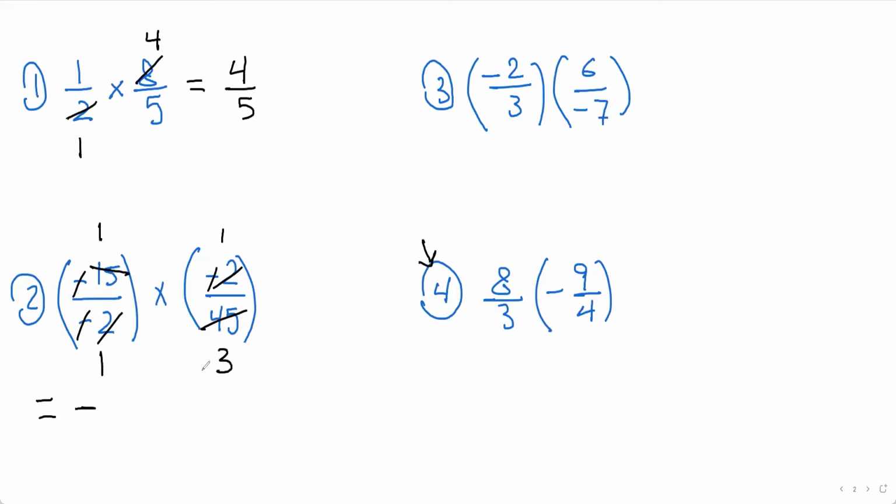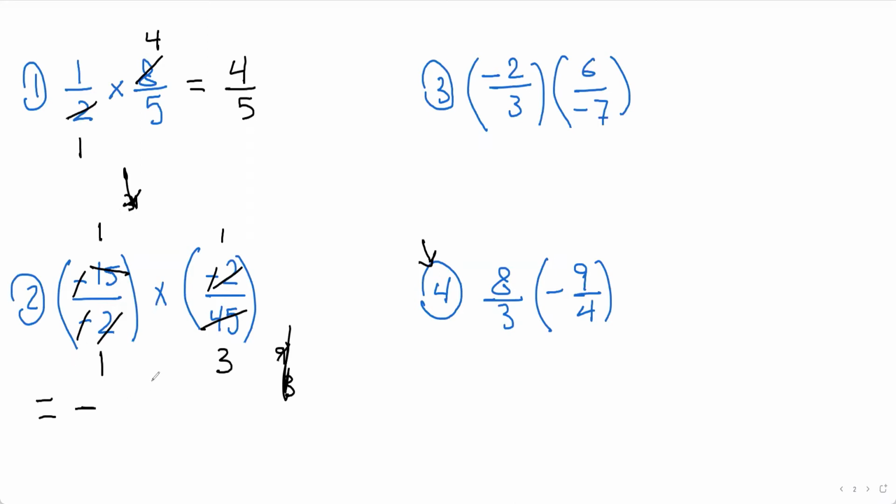Some students wouldn't see that right away, but they see 5 goes into 15 3 times, and 5 goes into 45 9 times. That's okay to do that. But then you still have to continue. Now 3 goes into itself once, and 3 goes into 9 3 times, which gives you this. So if you had to do it a little bit more because the numbers were big and you want to go little by little, you could do that. But I saw that 15 goes into itself once, and it goes into 45 3 times.